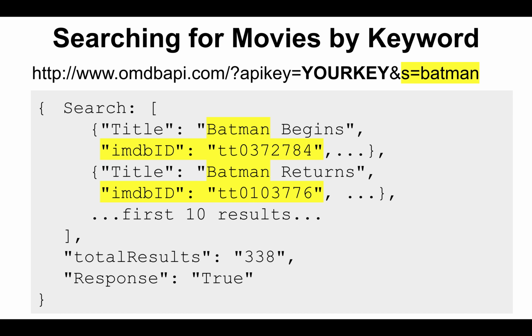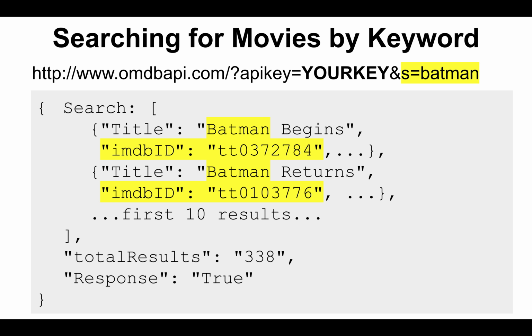Or you can also do some open-ended queries. You can say s equals and then some search string. It'll try to parse it and make sense out of it. Here I type Batman, and it comes back with an array. Well, it's an object, and that object has an array. It'll come back with an array in the search object, and in there it'll display 10 objects that match your criteria. So 10 Batman movies, or that have Batman in the title somewhere.